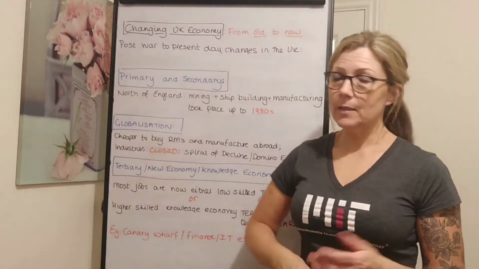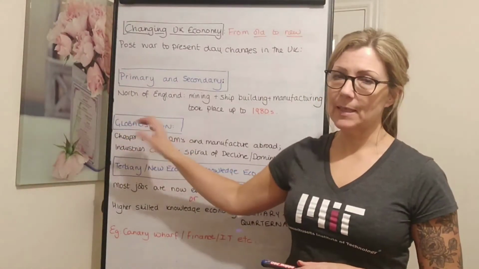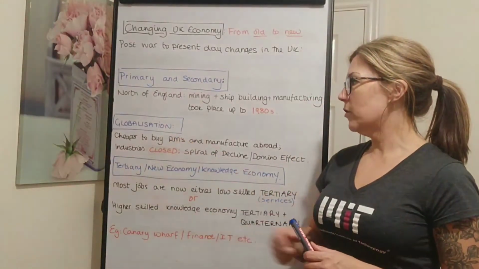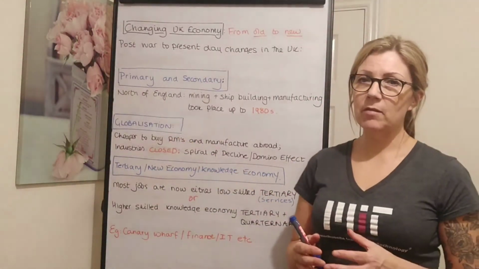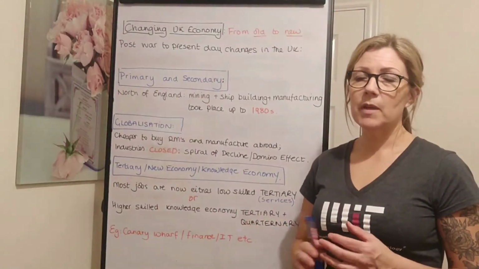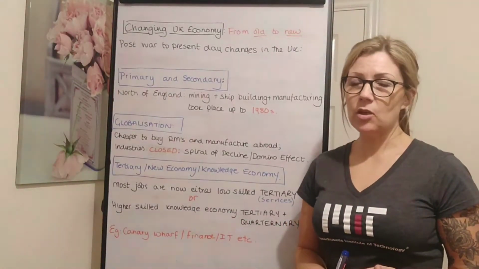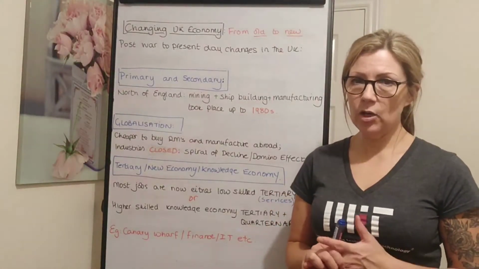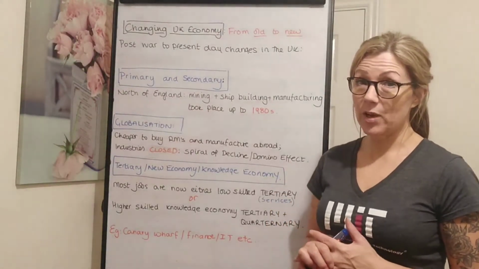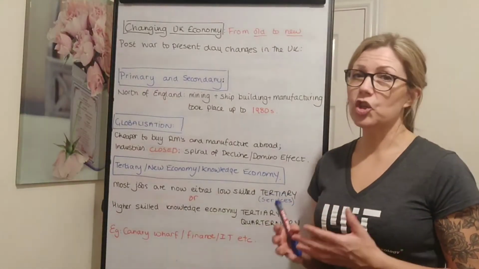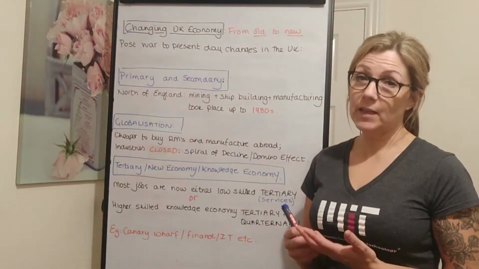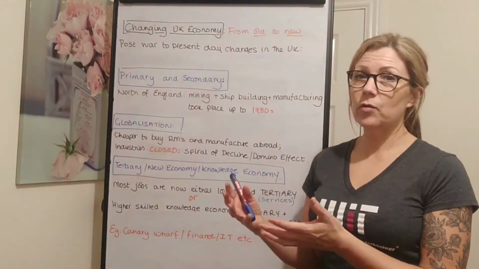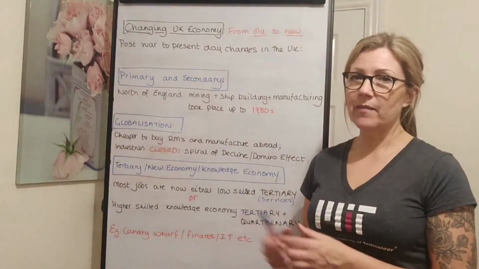So what happened? Globalization happened, and I've got a video on that as well if you want to have a look at that. But globalization, if you remember, made it cheaper to buy raw materials and manufacture goods abroad because labour costs were lower, land costs were lower, and transport is now quite cheap. So it becomes uneconomical to manufacture goods in the UK because of the high cost, especially of labour and wages, so it makes more sense for firms and businesses to manufacture abroad.